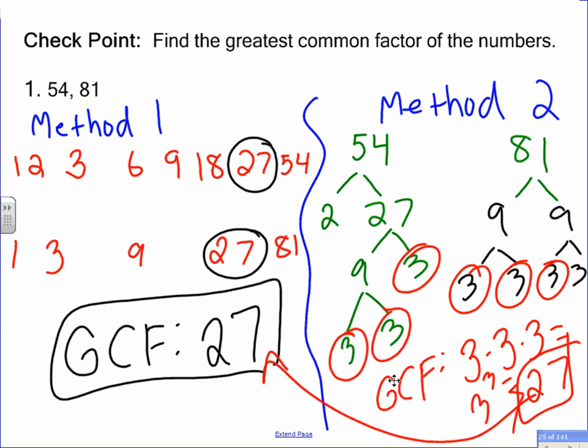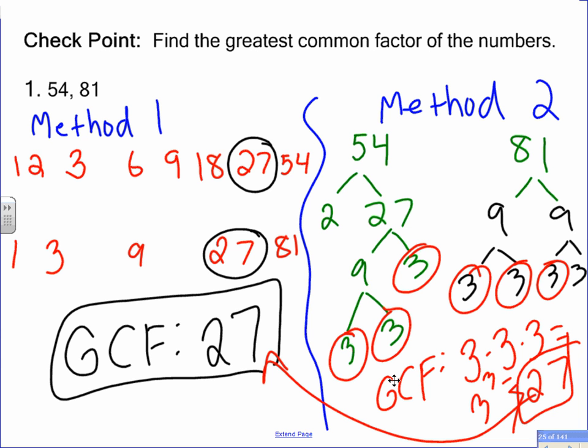Wow. All right, so here's what I want you to do. I do not care what method you use. Take the one you like, write it down, for example 1. Go for it. If you like both of them, whichever one you can do faster maybe. You're pretty good at listing them. The only time I worry about method 1, Alyssa, is if you forget a set of factors, you're going to miss it. With the factor trees, there's no way you can miss a factor. So you make your decision, though. I like the factor trees better, so I'm a little bit more skewed to this. To me, it's faster than thinking about all of these. All right. Your call.